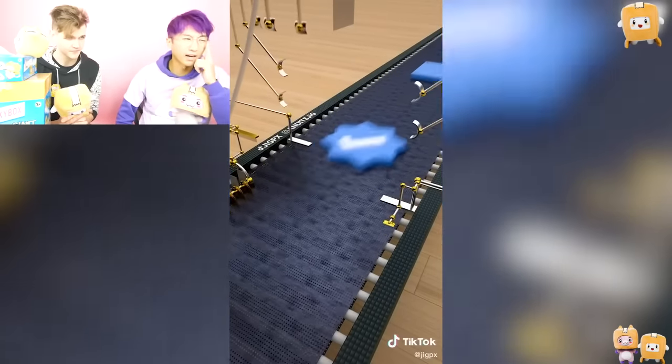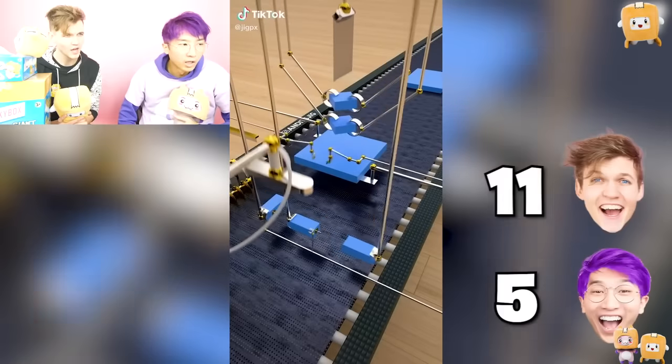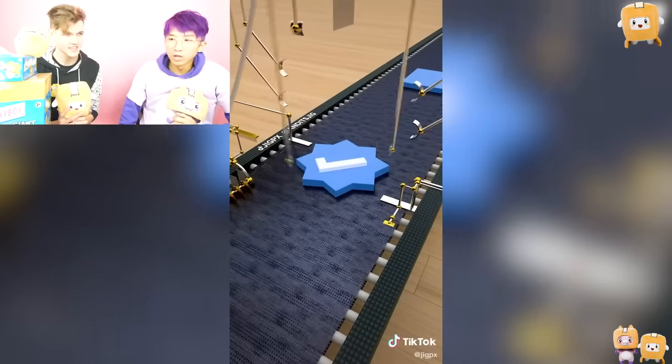This is so satisfying. How do they do this? You see little arms do like a little spinny spin, a little twirl. You guys see that? Wow, that's really cool. Bro, look at it, a little twirly twirl, bro. That's really cool, guys. I like this one.